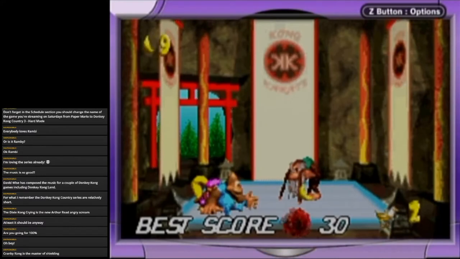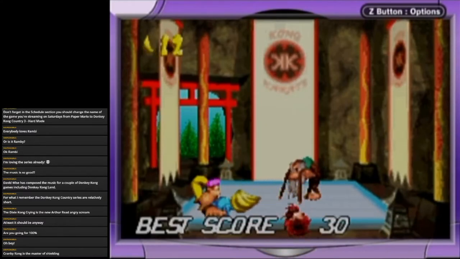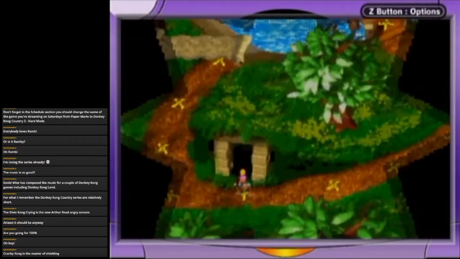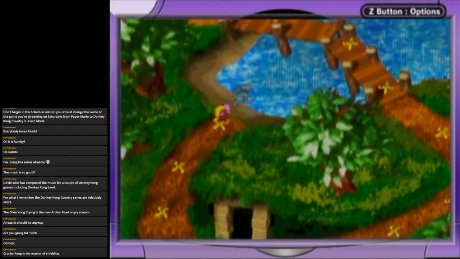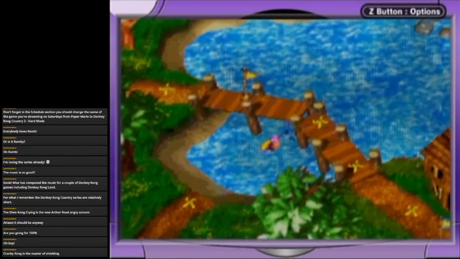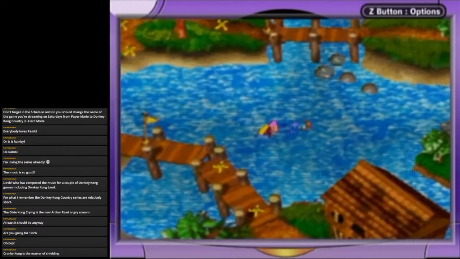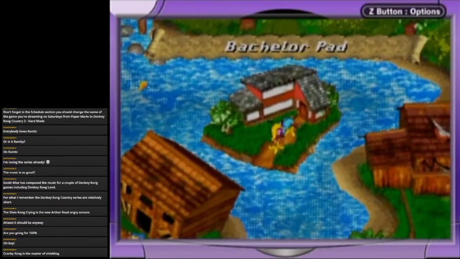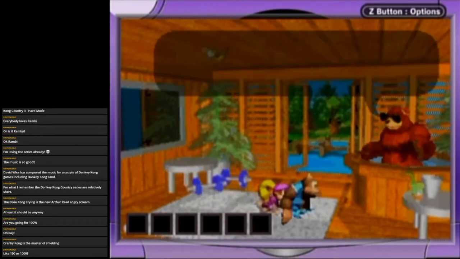Oh boy, another banana bird. There are way too many banana birds in this game. Alright, thanks, Cranky. Oh, yes, it's the best place in the game. Again, this is not in the SNES version. Bachelor pad. It's a bear in a hot tub.